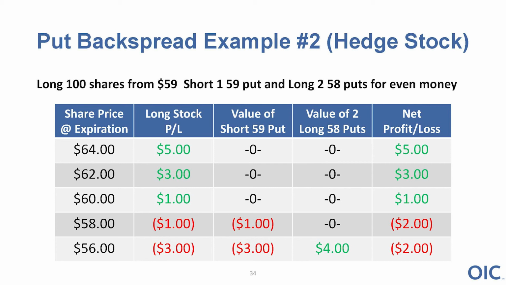So in this case, we have achieved what we set out to do. We get upside potential, earning potential, and we are protected to the downside if the stock made a big move to the downside.